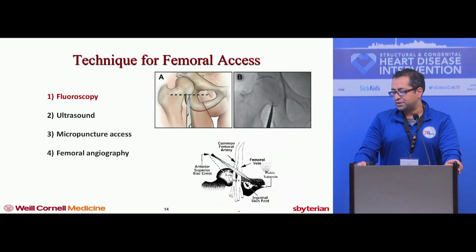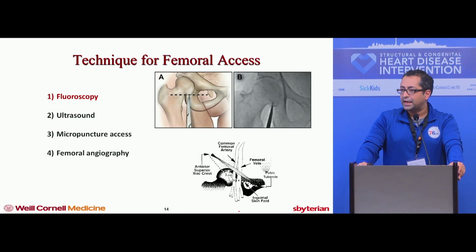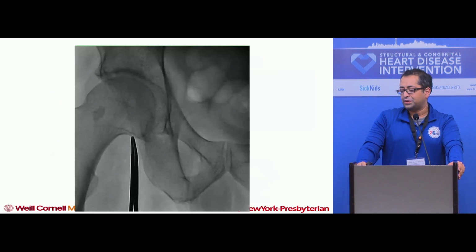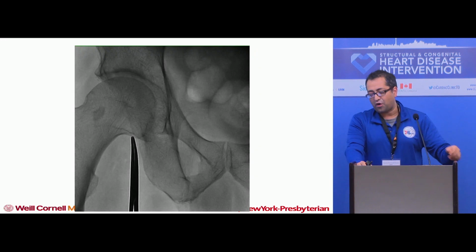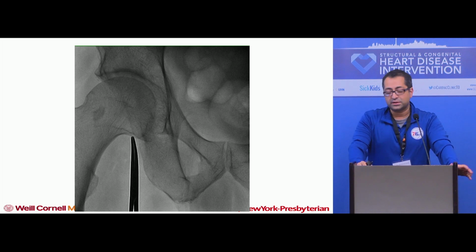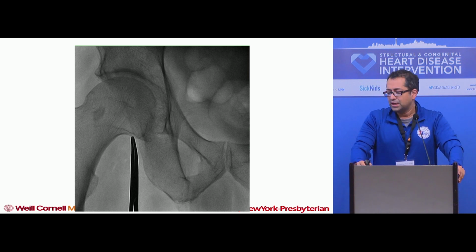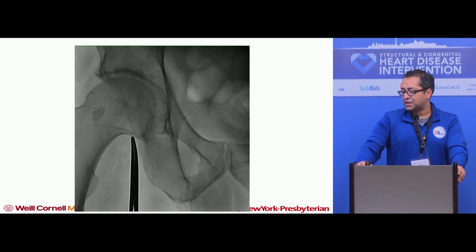And I'm sure everyone in this room, in this austere room, knows these important things. Getting fluoroscopic landmarks, making sure you take an x-ray with a hemostat at the beginning to know where the femoral head is. Don't rely on the femoral crease, which can often be misleading. The older the patient in general, the more misleading the femoral crease will be. And when you have morbid obesity and pannus, it can be even more challenging. It is important to get fluoroscopic landmarks.